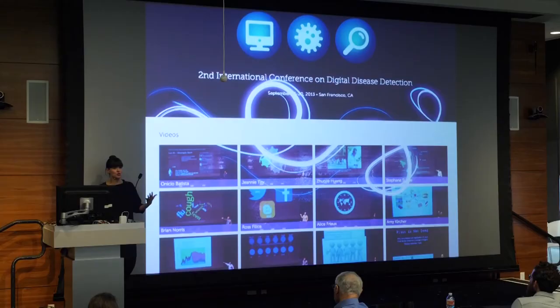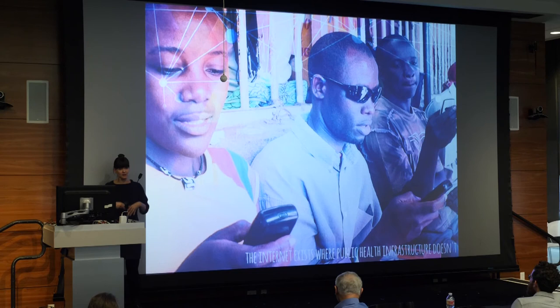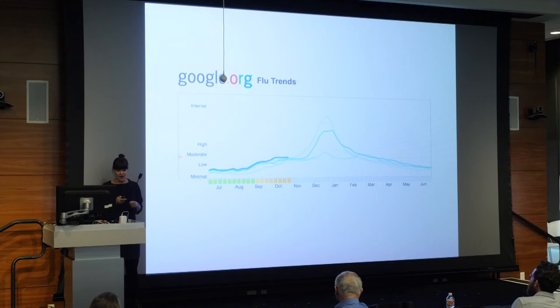And this is simply the notion that we leave tremendous digital footprints out there, and we can scrape those digital footprints, we can search them for signs of disease. And the great thing about it is that the internet and social media and this digital ecosystem exist in places where public health infrastructure, traditional surveillance systems, laboratories may not necessarily exist. Probably the first instance of digital epi that most people will remember was Google Flu Trends. It didn't work that well in the end. It worked well to begin with, but then, like so many models, it fell victim to overfitting. But it's a good first example of, hey, you can scrape people's search queries and use it as a barometer for what might be going around in a particular population.